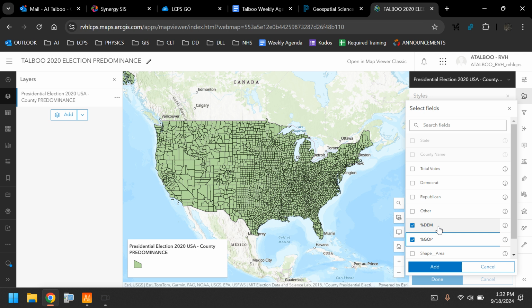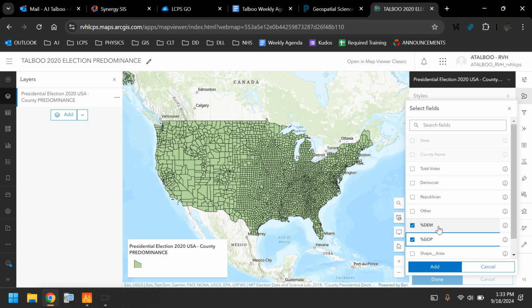All right, I see some people that are still in the saving map phase, so I'm just going to stop here for a second. Please don't start jumping ahead. So once we have the map saved, we're going to edit style. We need to add two fields in, not just one. And I'm going to start us talking about percentages. Now, what is this going to do for us? This is going to allow us to actually map both of these features in the same way. We can actually see a comparison. We can see what is predominant.